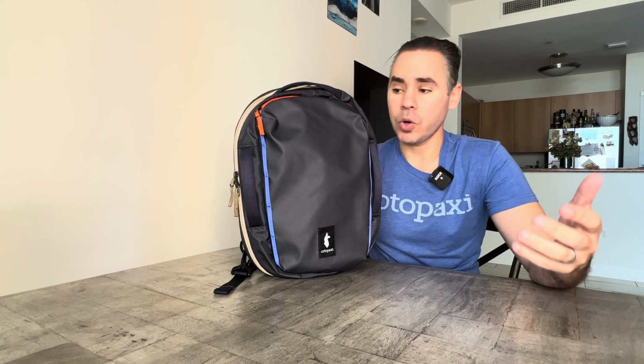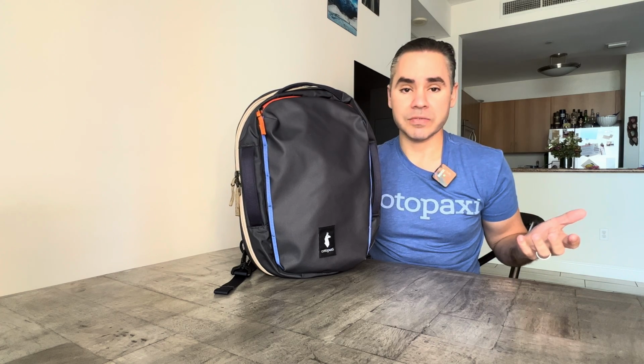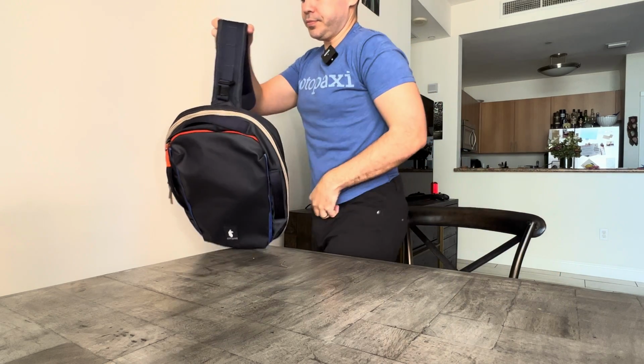I mean, it's not like the Coat of Bell X-Pod where things kind of got in the way, it was kind of complicated. This is a bag that if you don't want to use the features, you really don't have to. And if you find it useful, just use it and it's fine. There's not a lot of fuss about it. So let me put it on real quick so you can see what it looks like.